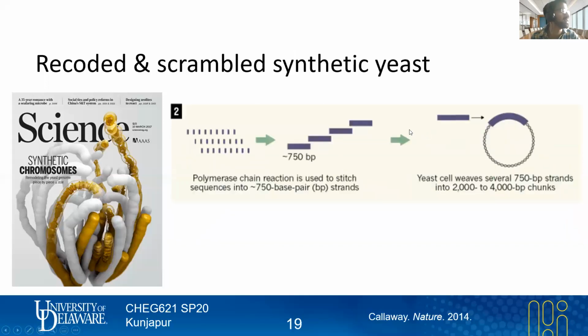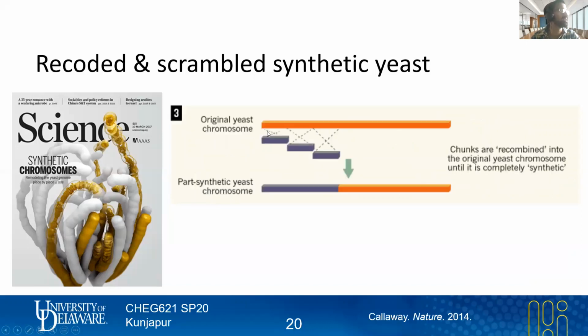And so you can do this, as we talked about, yeast is very good at homologous recombination. So you can stitch regions of the genome in short regions together to assemble chunks, and then you can cross in chunks into the yeast chromosome and work your way towards a completely synthetic yeast. And so that's going on. Yeast is, of course, a very industrially relevant organism for metabolic engineering. And so it'll be interesting to see where that goes.